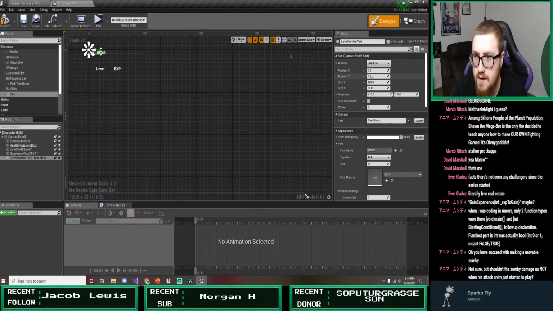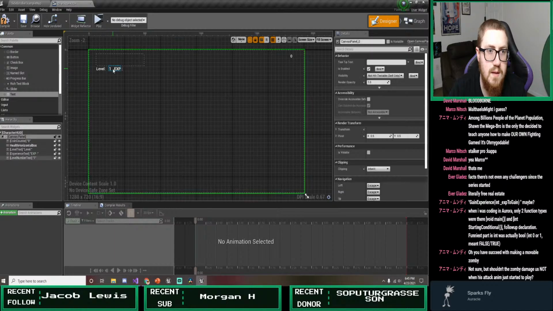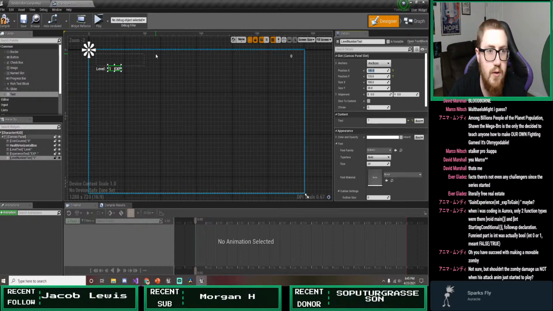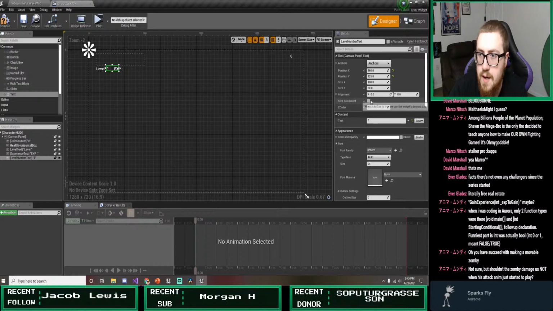And we'll use the same values. So for him, probably 80 maybe. And then position Y be 120, right? Is that what it was? Did we use 125? 125, okay. 125. And the level. So, I'll put 1 in there by default. That's not too bad. It actually doesn't need to be nearly that far over. I'm gonna size this to content.